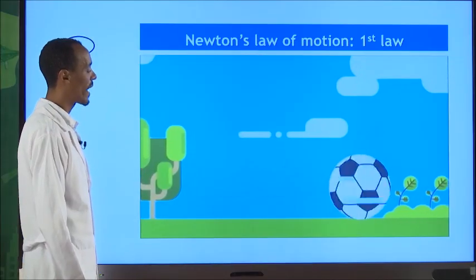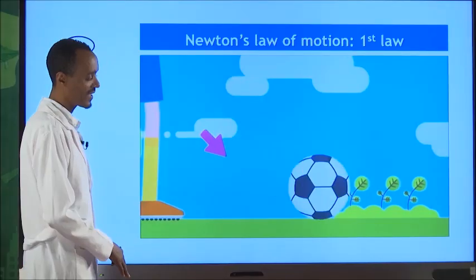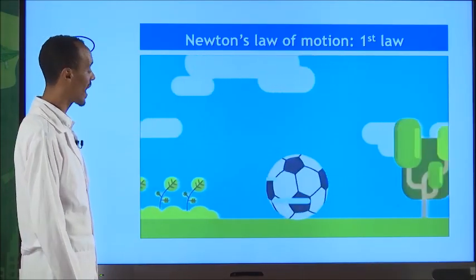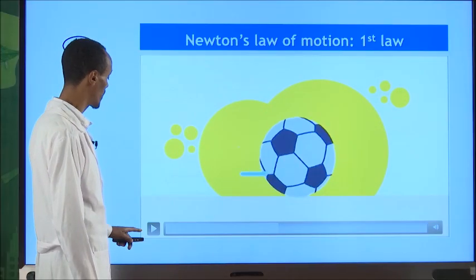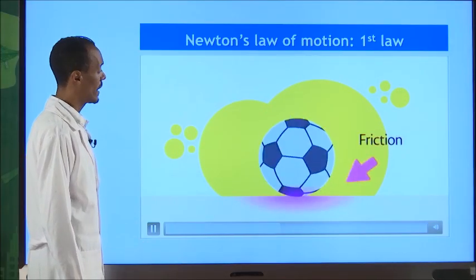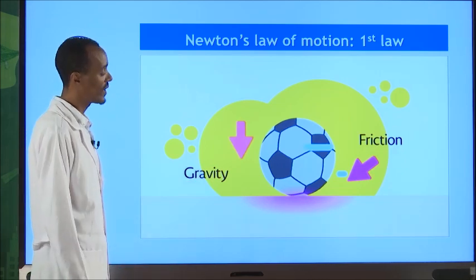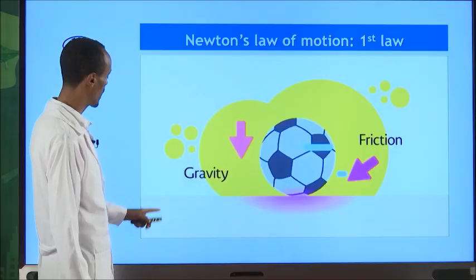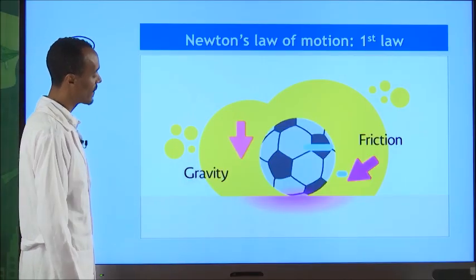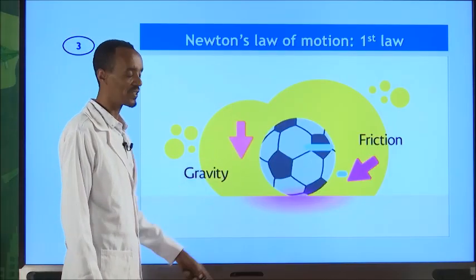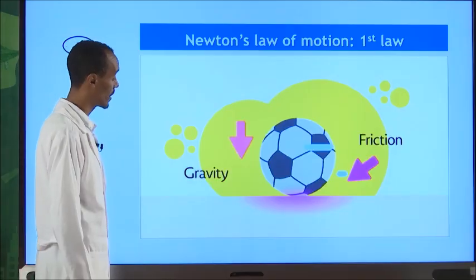So how can we define this? Now again, let's consider: it comes to rest. How? There should be a force acting on the object. What is the force that causes the object to stop here? If the ball is kicked and then starts moving, initially it was at rest, then after some time, the ball comes to rest. What is the force that is acting on the ball and causing it to come to rest?